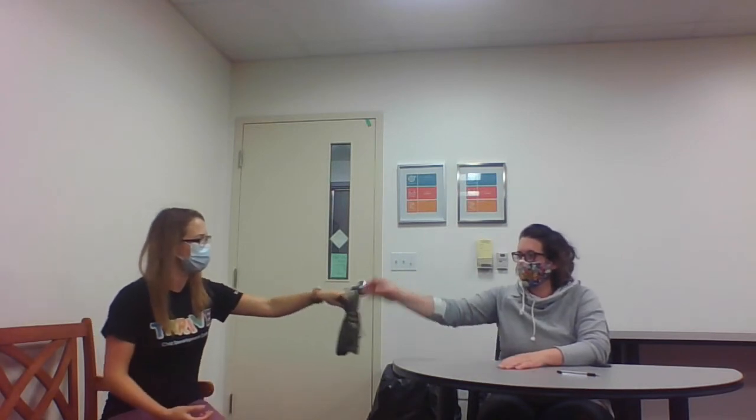Now we're going to go through what areas of sensory processing can help us determine what items are. So we have this little fancy bag here, and Mallory's going to reach her hand in and try and guess what the items are and talk about what sensory components are telling her what the items might be and what's giving her clues as to what these items are. So Mallory, I've sanitized my hands and pass this over to you. Okay. And just reach in and tell us about what you're getting and how you know what it might be.